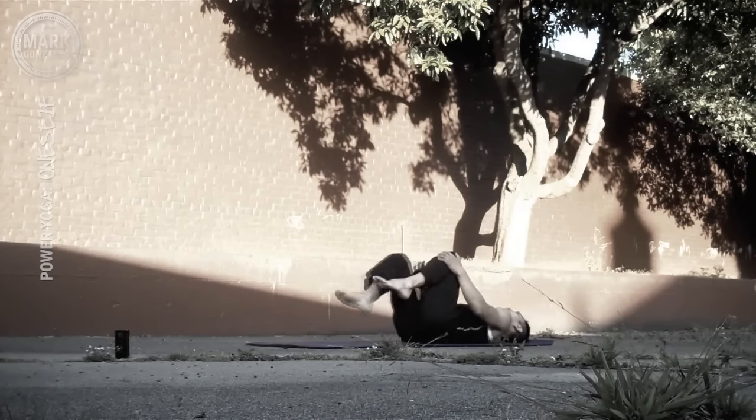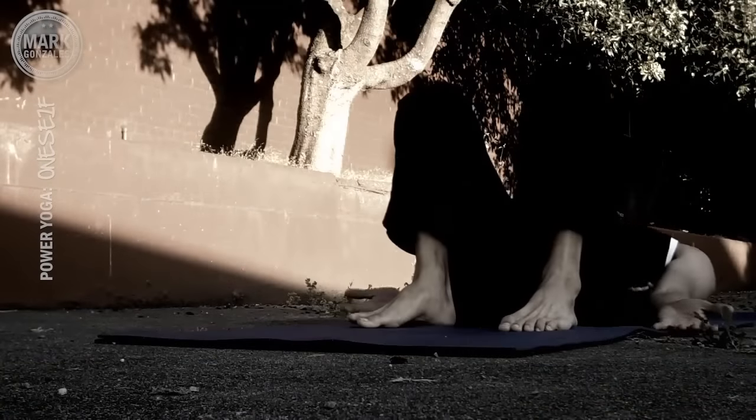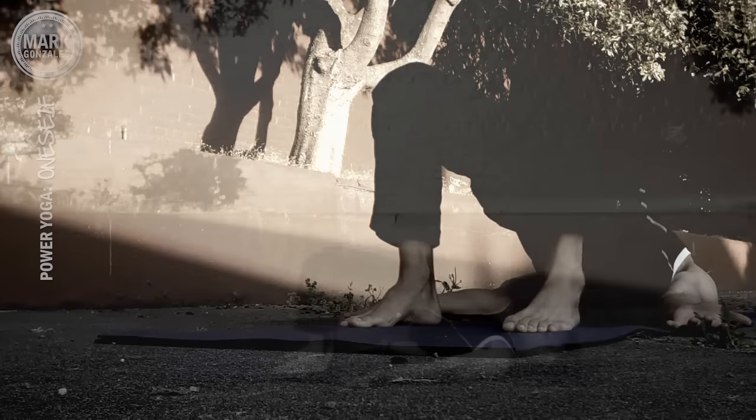Hug the shins before placing both feet on the ground, coming into a bridge pose. Arms are along your side, place your feet as close to the hips as possible, and inhale, lifting your hips up. Keep pressing the inner feet and arms actively on the mat.